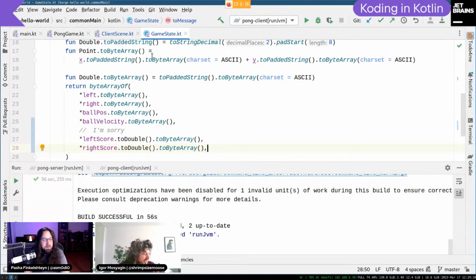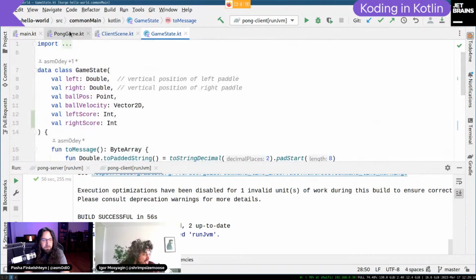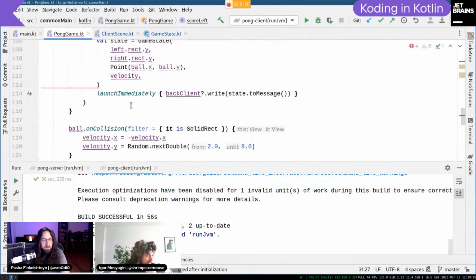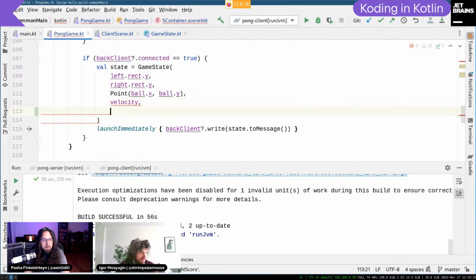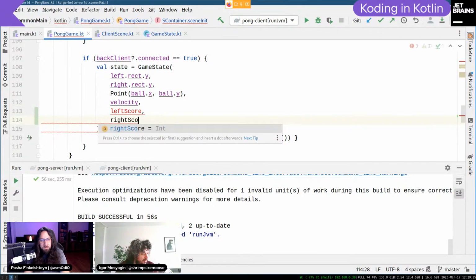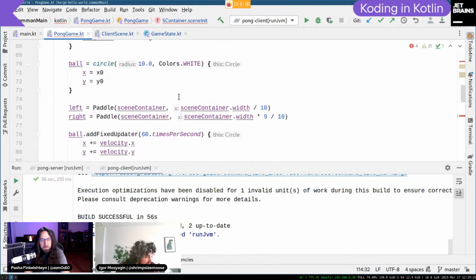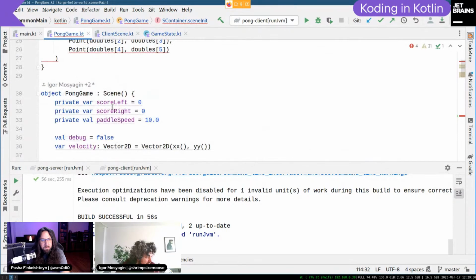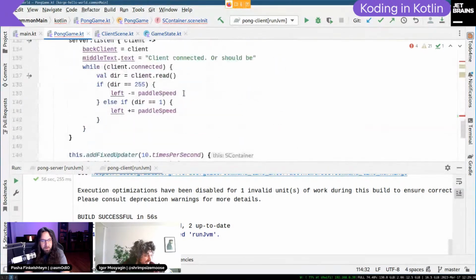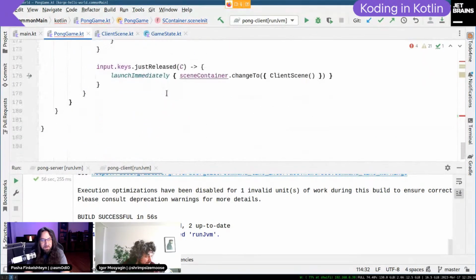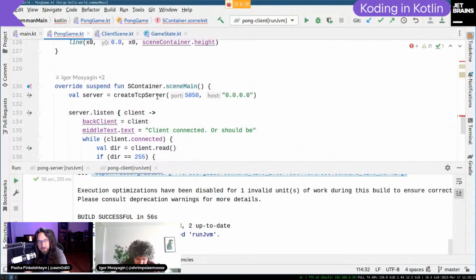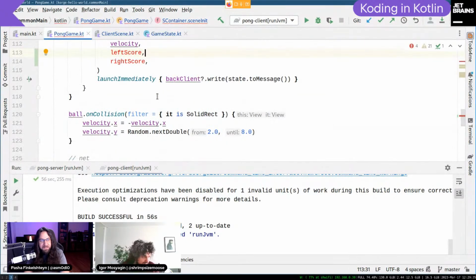Yeah, thank you. Nice. Okay, now when we send it from the server, here I want to send left score. Score left, score right. Okay. Hit F2. Yeah, F2. Nice.